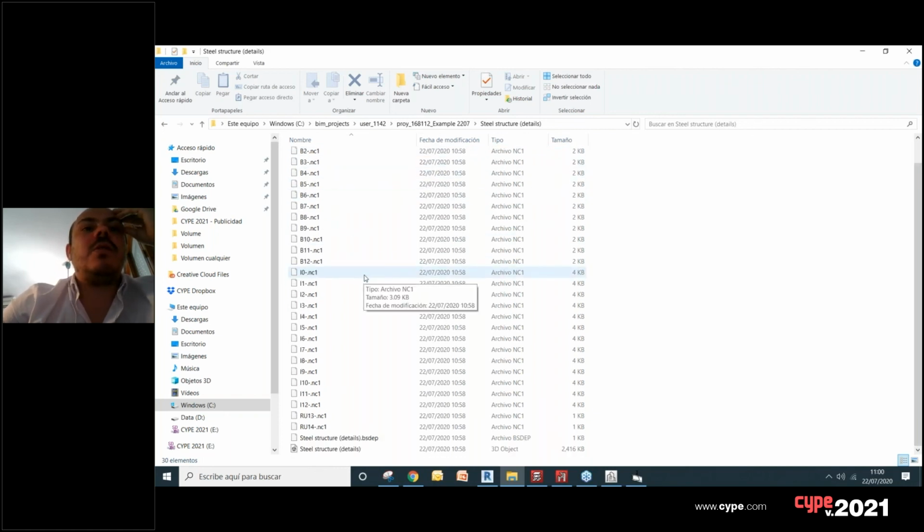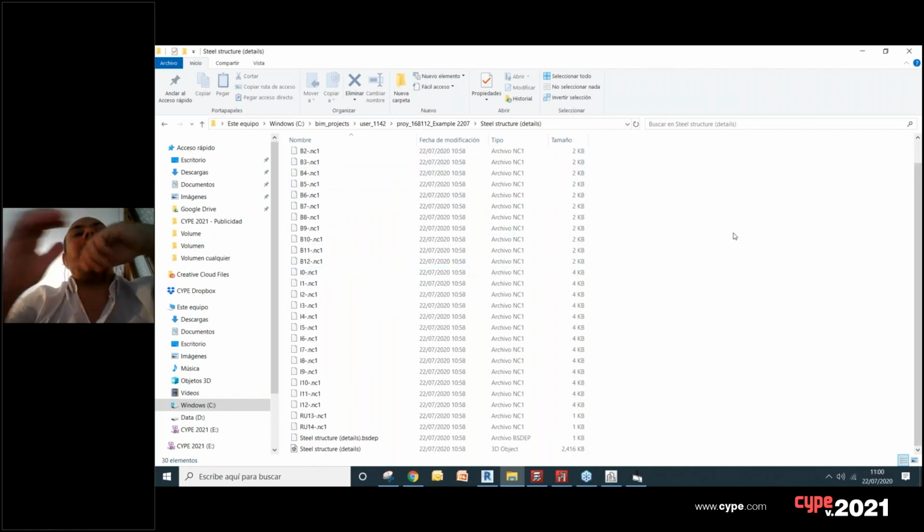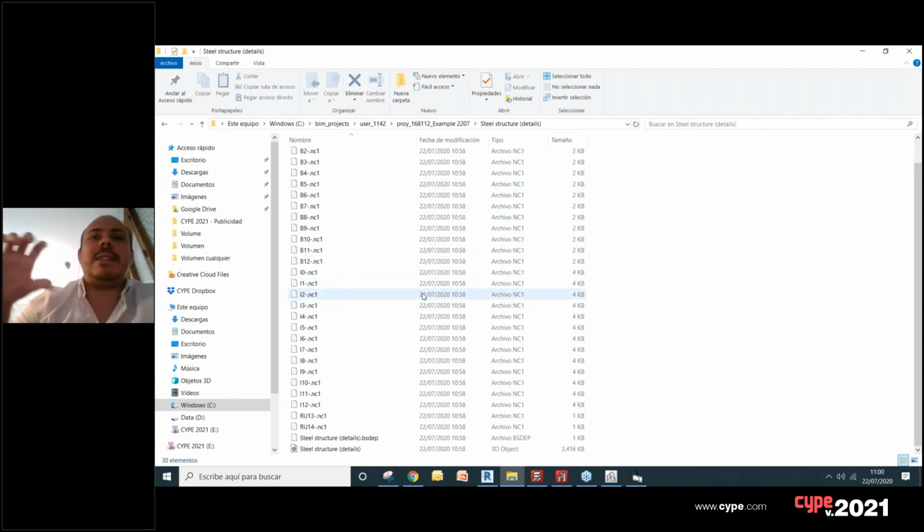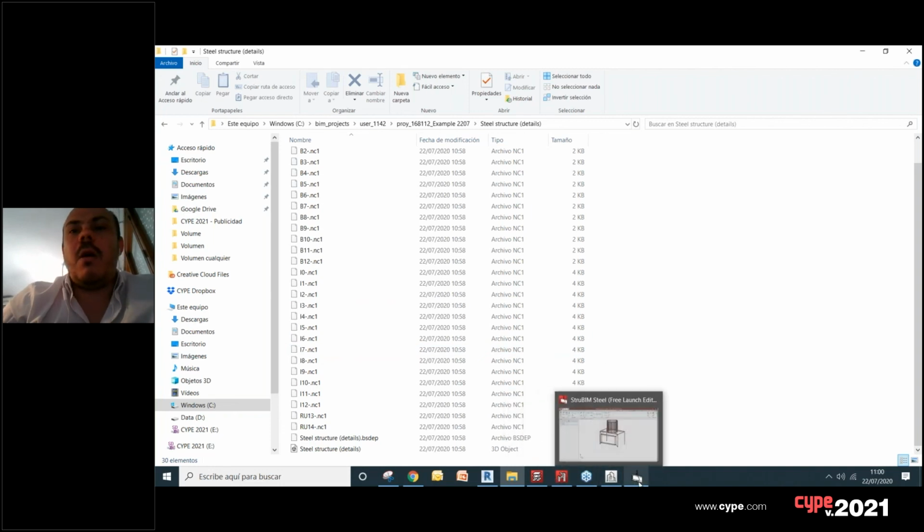Okay, so these files are used to introduce on those machines that are used to manufacture steel structures. So we have these formats that were generated, and you can send to your manufacturer to cut in the exact places or to generate the plates that you need with the sizes according to the materials and geometry that was introduced on the software.